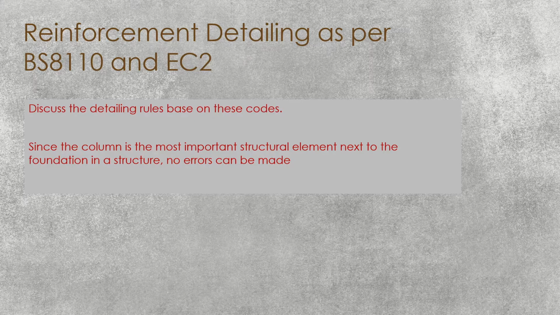Column is a very important structural element when compared to the other structural elements, and in addition to the foundation, the column is the most dominant element in the structure. Beams or slabs could fail, but failure of a beam or slab would not lead to a whole structural failure, whereas failure of a column may lead to a progressive collapse. With that, the whole structure could fail. Therefore, we have to be very careful in the design and detailing of reinforcement in columns, or any type of column that supports a structure.